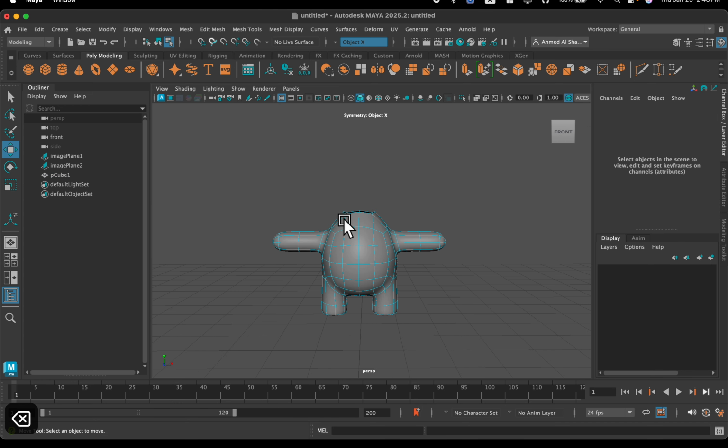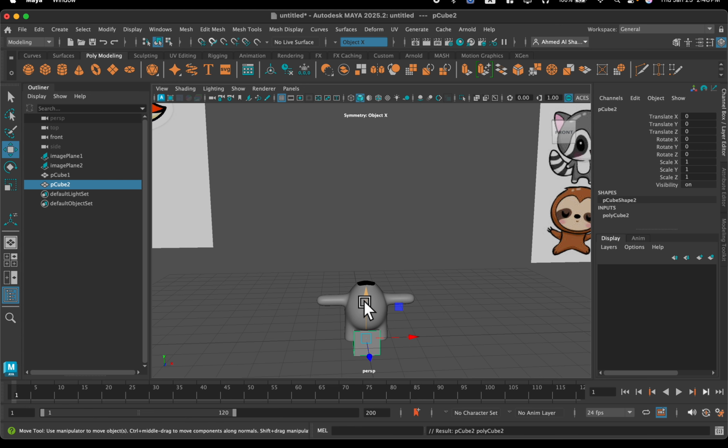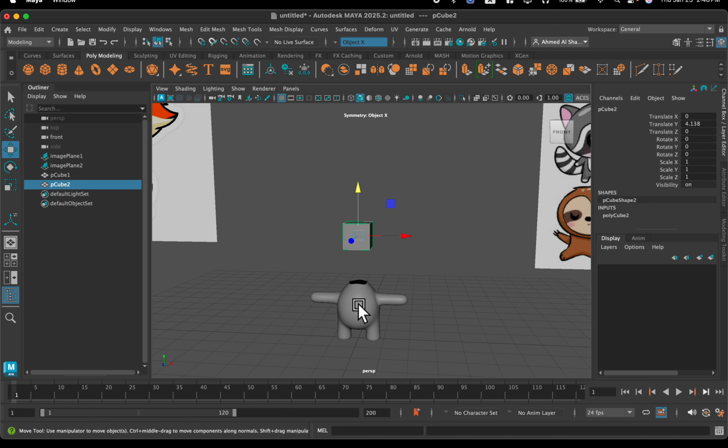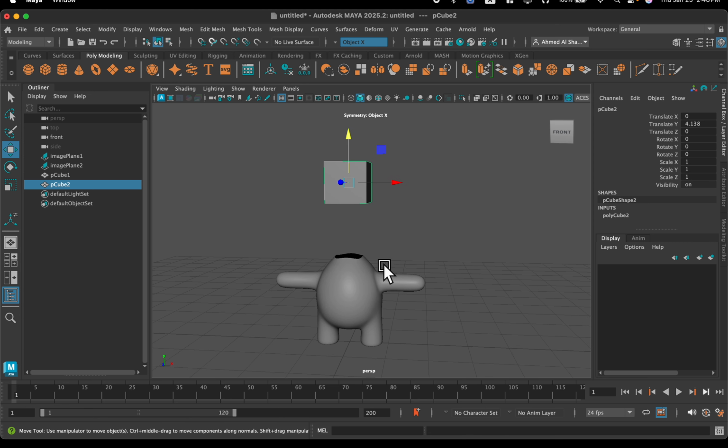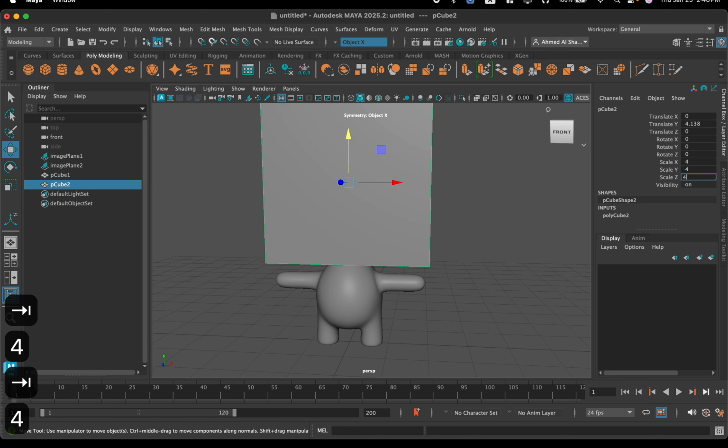And let's go to object mode and let's move our character down. And let's create a cube again for the head. And so for the cube for the body we did 2 by 2 by 2. For the head I'm gonna double it and do 4 by 4 by 4.